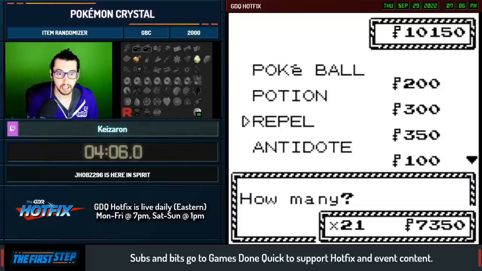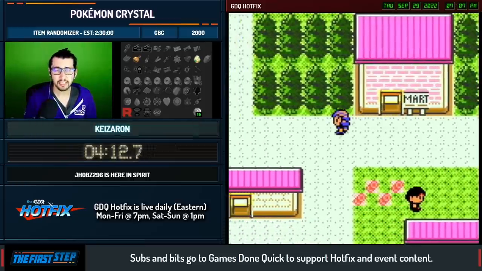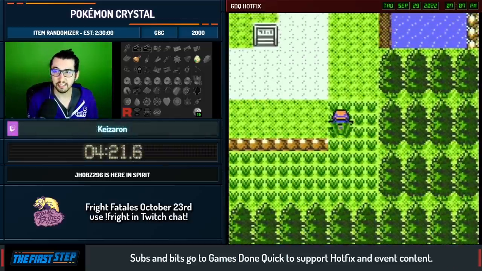I'm just selling some stuff. We're gonna buy a bunch of repels. Perfect. I don't think we're gonna main swap anytime soon, so I'm not gonna buy Pokeballs. I think we're just gonna stick with the Dragonite, even though the moveset isn't that great. So to speed up the process of movement, we're just gonna get our repels and go.